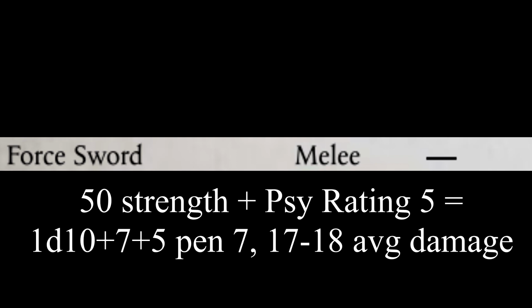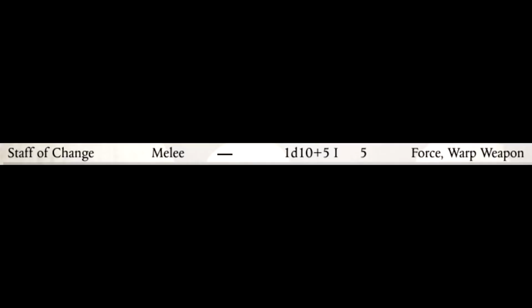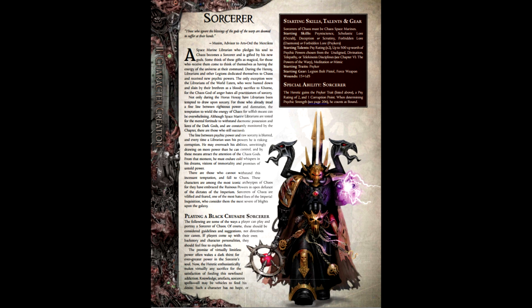However, this is a situation where humans just can't match up with Space Marines. Sorcerers start with 2 psi rating and a force weapon of their choice. So take a Staff of Change, which is 1d10 plus 5 plus strength bonus with pen 5, and with the lowest possible Astartes strength of 30, you're doing 1d10 plus 7 plus 3 with pen 7. A nearly identical stat line without having to spend any of the XP it'd take to get a psi rating of 5, and before stats are even generated.